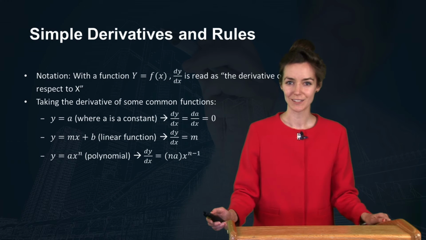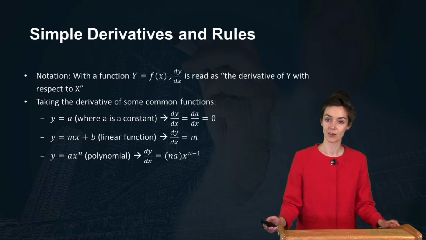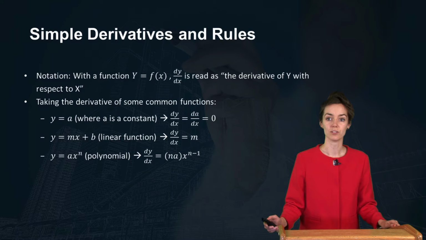So knowing that we need to take some derivatives in order to maximize profit, or if we wanted to minimize cost, let's just review some of those simple derivatives and a couple rules. First of all, if we want to take the derivative of a function y, we say the derivative of y with respect to x, and we write this as dy over dx. So a small change in x gives you a small or a large change in y.